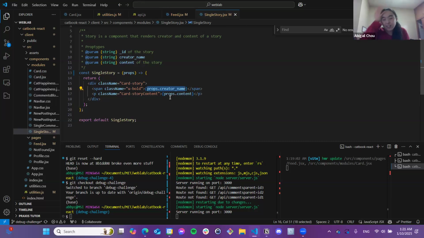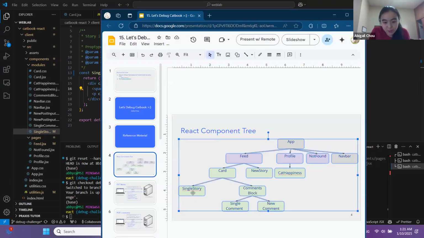So let's see where we're actually creating a single story component. What's the parent of the single story component? If we look at our React component tree again, then we notice that the parent of single story is card. What does that mean?